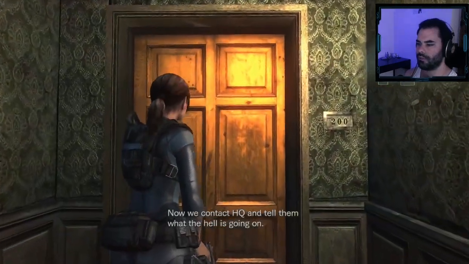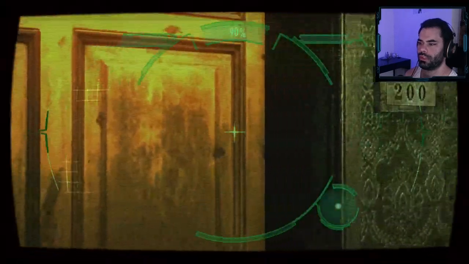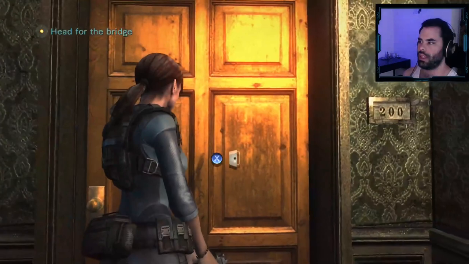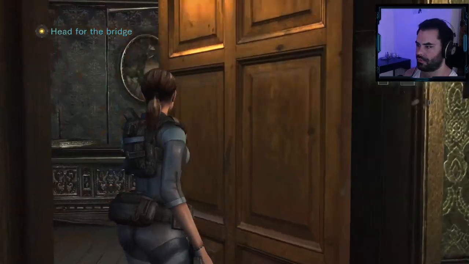Now we contact HQ and tell them what the hell is going on. Hell yeah. Let's go. Head for the bridge.